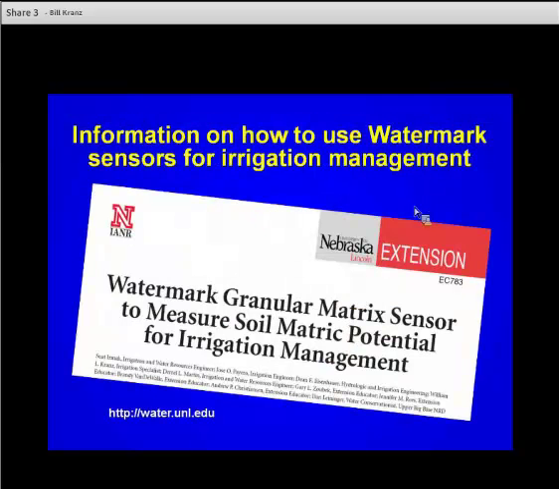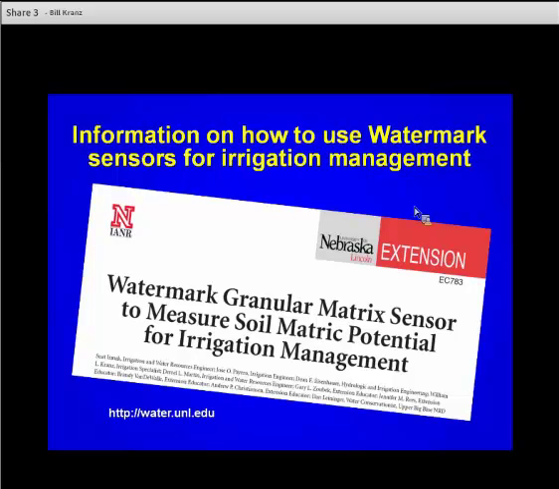As I was looking for these, this happens to be the publication that we have available on our water.unl.edu site, and there's a lot more information about these Watermark sensors in terms of installation, preparation, and all the other stuff. There's some short videos there as well, if you go to the Nebraska Ag Water Management Demonstration Network subpage of our overall water.unl.edu website.